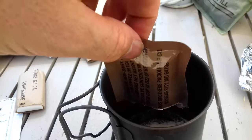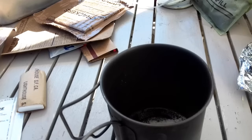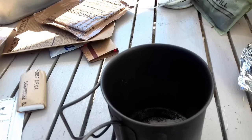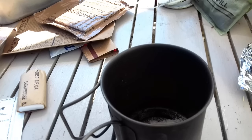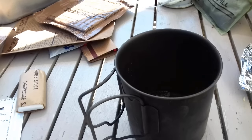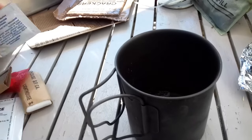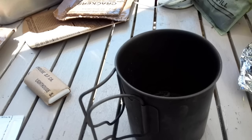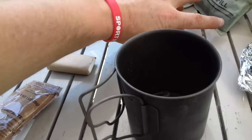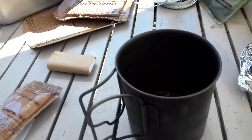I'm enjoying doing these rat packs — they're good fun, they can become addictive though. You start pushing up the prices you're prepared to pay, especially for rare ones. At the moment I'm just getting into them, so I'm just getting basic rat packs and not looking for collector's items. It could be a bit boring — you're not seeing particularly rare or old ones — but I don't want to be spending tons of money. I probably won't spend more than 30 quid. If you're just getting into them, start off with the basic ones first.